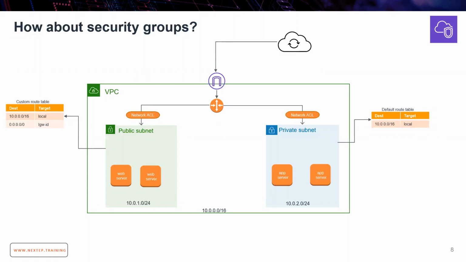Does that make sense? So we will create a brand new EC2 instance in the public subnet. And that EC2 instance is a special EC2 instance. It's called a NAT instance. So there is a special AMI. You can go to the community AMIs and search for NAT. You will get your NAT instance.